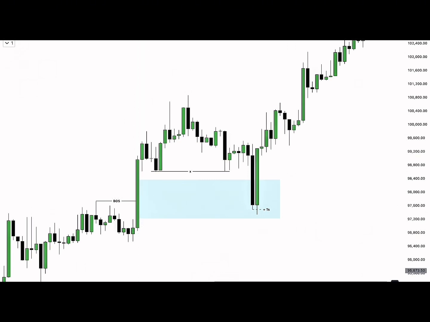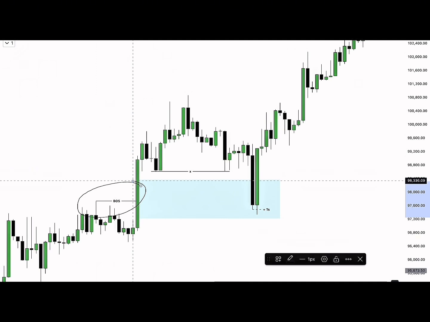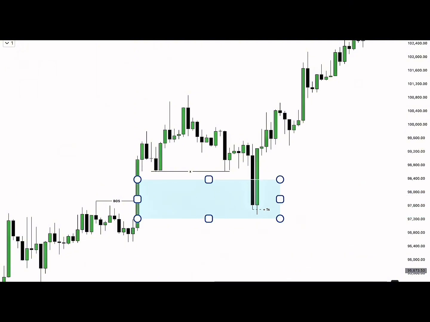You look for what? You look for the trend of the market. After determining the trend of the market, you look for your possible break of structures. In this case, we have this as our break of structure. So after price made a break of structure, you could see from this that price made a break of structure using a very big impulsive candlestick.